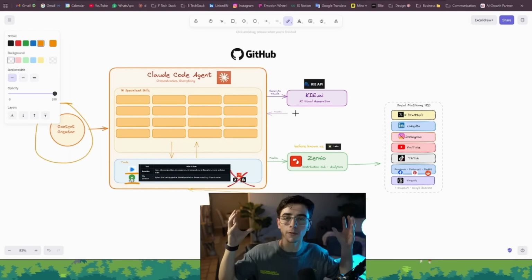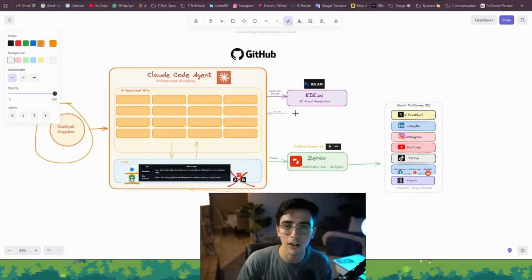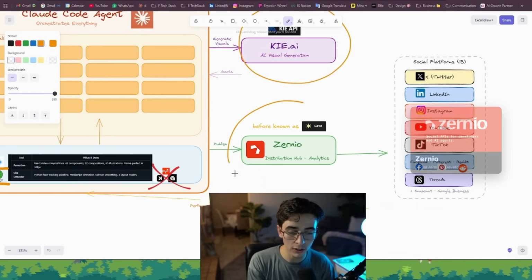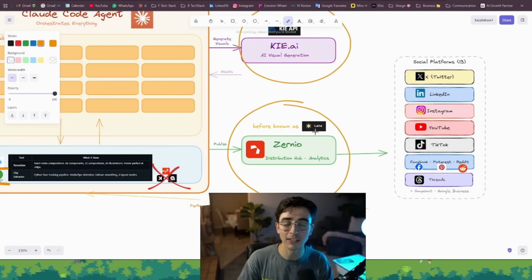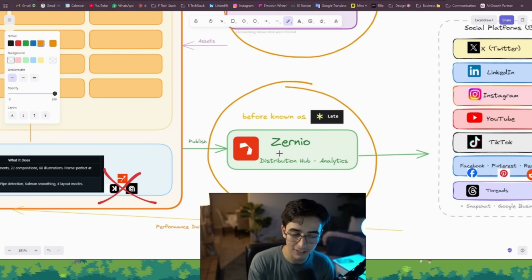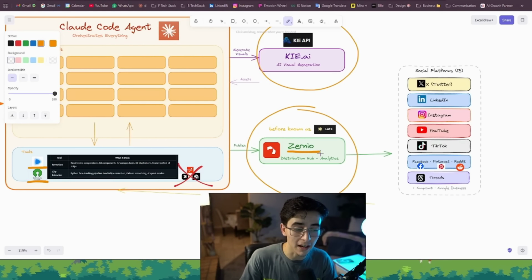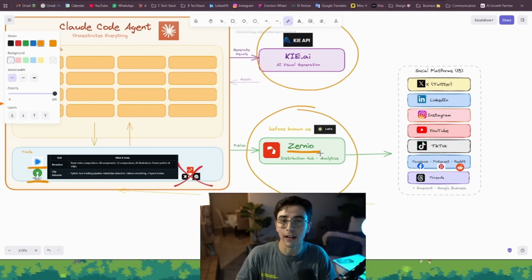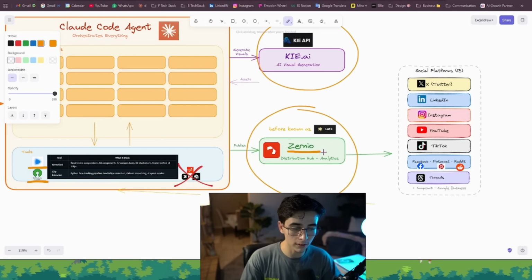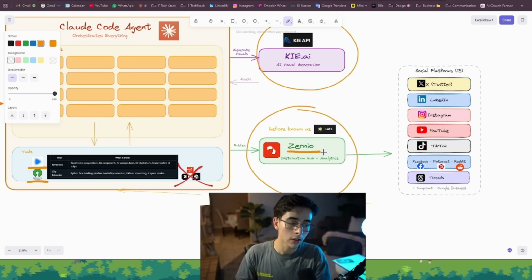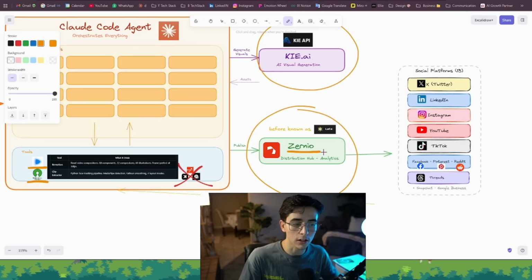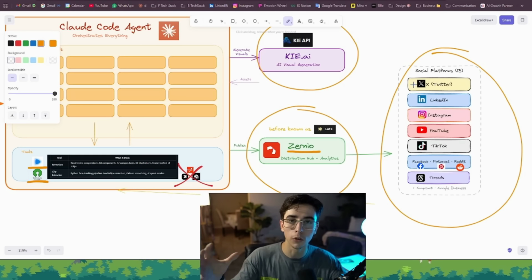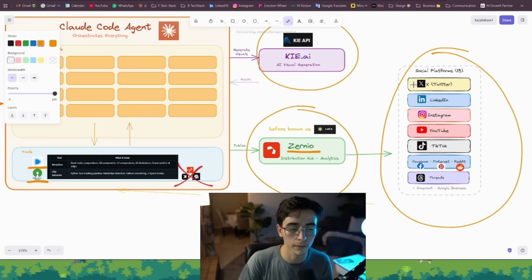And then we have some of the external providers, external bridges, I call them bridges, like Key.ai and Zernio, before known as Late. As you guys know, this is the platform that I share in the AI Agent Social Media Manager video, the first version. Now it has turned into Zernio. This is my favorite social media API that allows me to post to any platform out there, social media platform, and that allows me also to pull analytics, do social media DMing, and all of that stuff. This is the bridge that allows my agent to handle the distribution and the connection of these endpoints to post on these different social platforms.